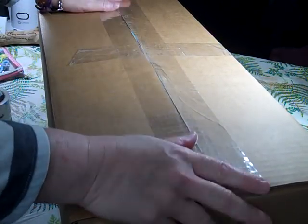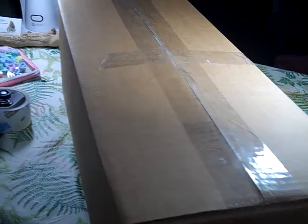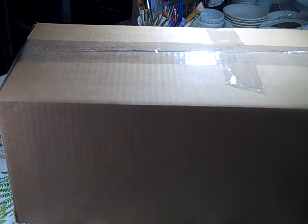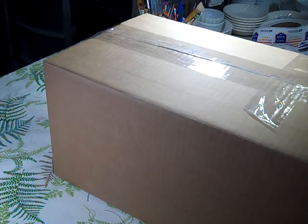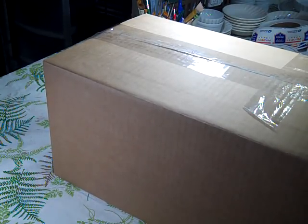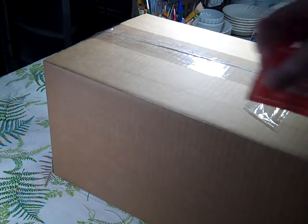If y'all have ever received a box from me, by the time you get it, it has so much tape because I put several layers of it when I put the label on, it kind of goes around. The other thing I like to do, which I'll do now, for those of you who've never seen this, I'm going to go ahead and put my fragile stickers on now, because what I'm about to do, I try to line up my tape so the tape goes over the fragile stickers to hold them in place. Because for some reason, these fragile stickers, I have found, kind of pop off on their own.